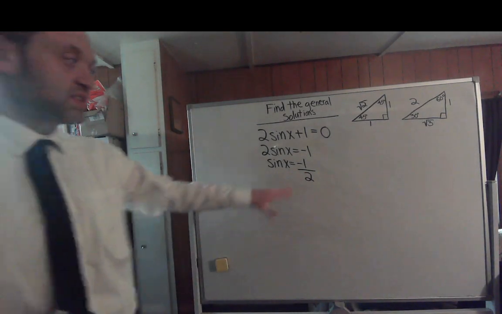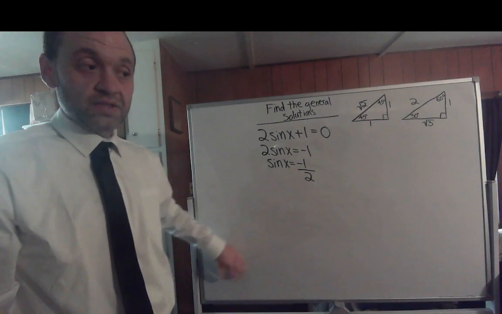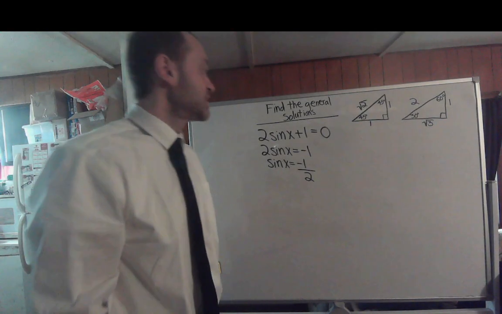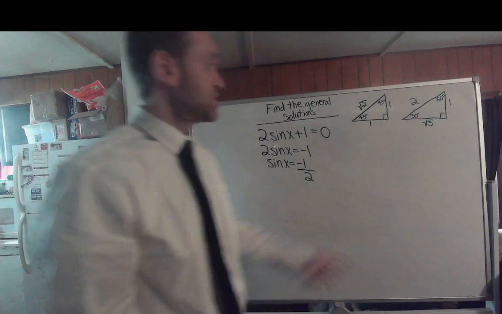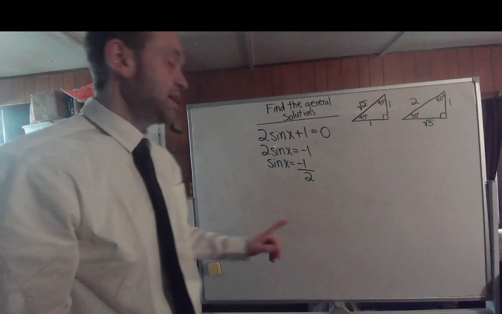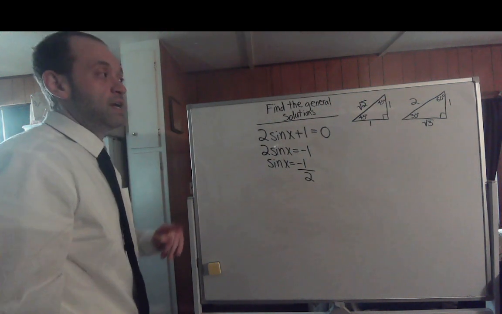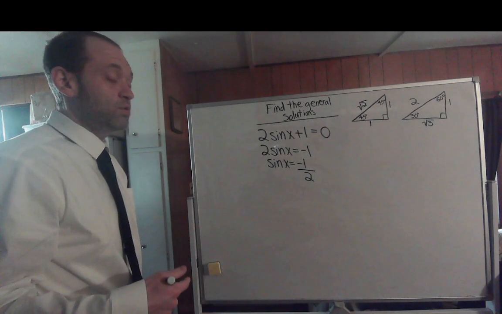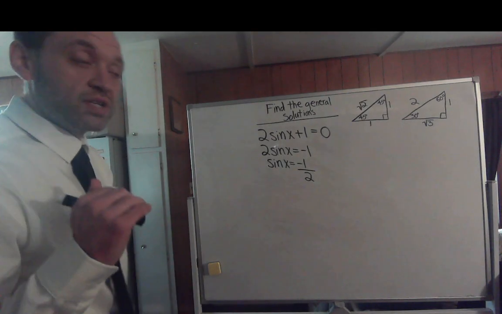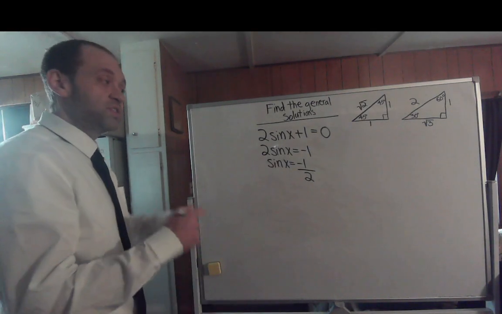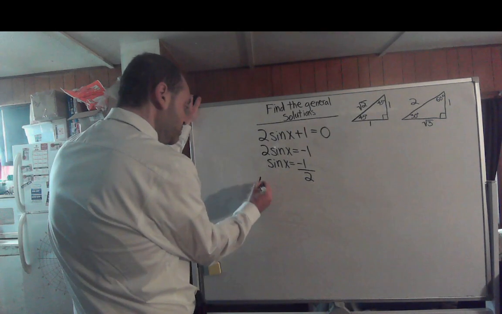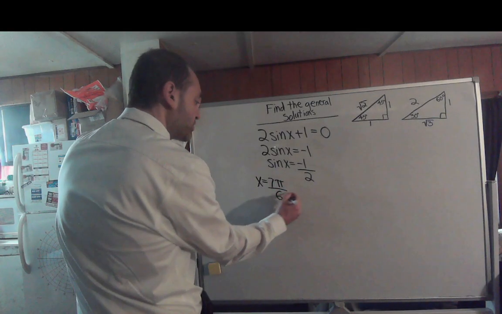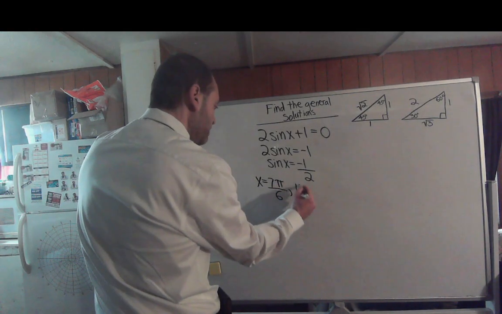Alright, so where's the sine negative? That's going to be in the third and fourth quadrants. If we look at our 30, 60, 90 right triangle, the sine of 30 gives you 1/2, so this will be based on a 30-degree reference angle or a pi over 6 reference angle. If we want to go to the third quadrant, add pi over 6 to pi, you would get that x equals 7 pi over 6, and then in the fourth quadrant, that would be 11 pi over 6.